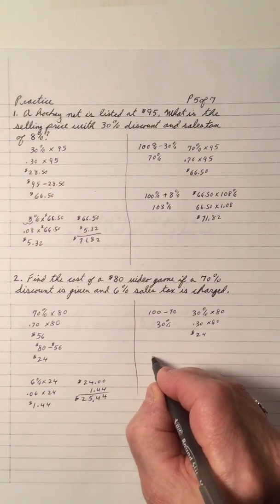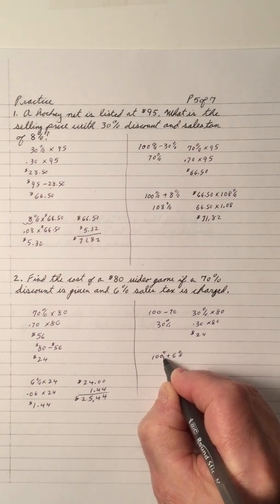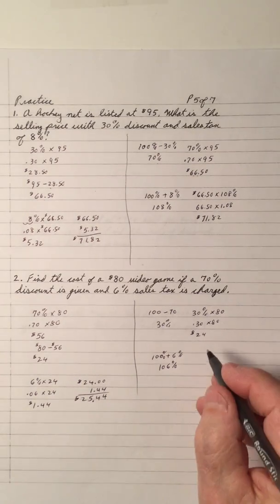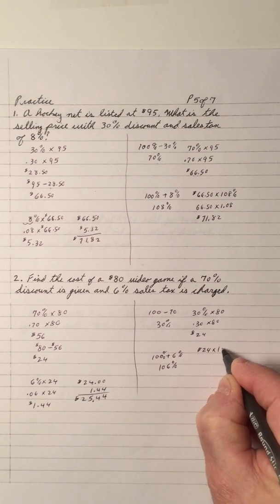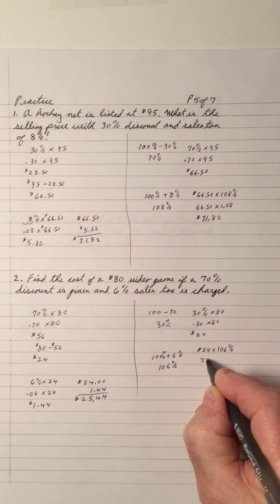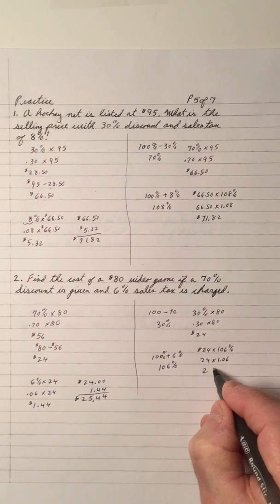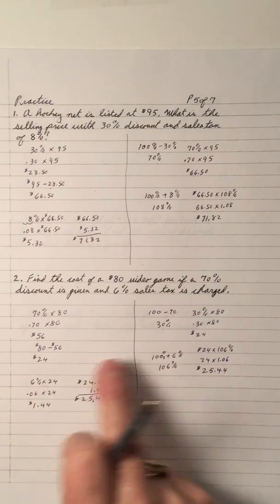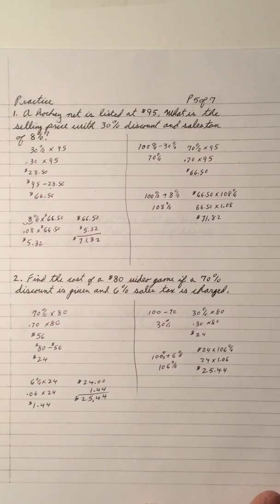Sales tax of 6, well, 100% plus the 6% is you're going to pay 106% on the item. So if the item was $24 and you multiplied by 106%, so 24 times 1.06, and that gives you $25.44. Again, two different ways to handle a problem. This way over on the right is faster. Your choice, though.